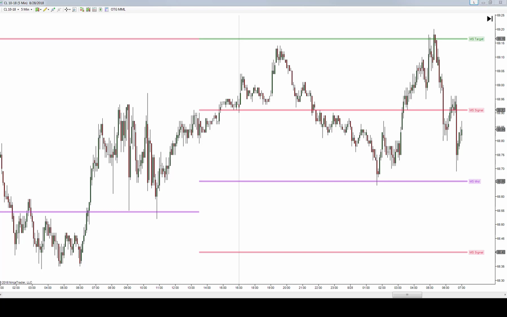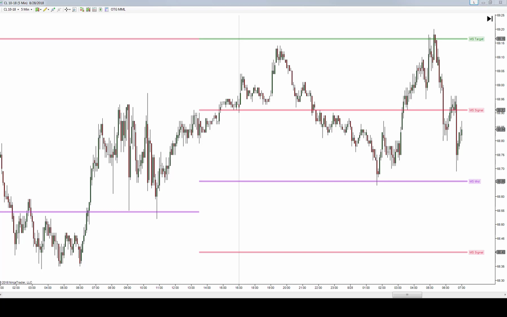Now, these levels are unique in their nature. They were given to us, taught to us, by a veteran floor trader of over 30 years. And he used a variation of these levels in his everyday trading when he was on the floor. Obviously, as the market has moved from the floor to the electronic arena, to the screen, we had to adapt these levels to accommodate that idea, but the essence of these levels is still the same.